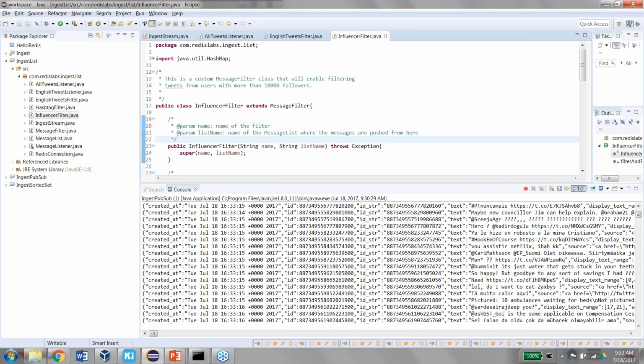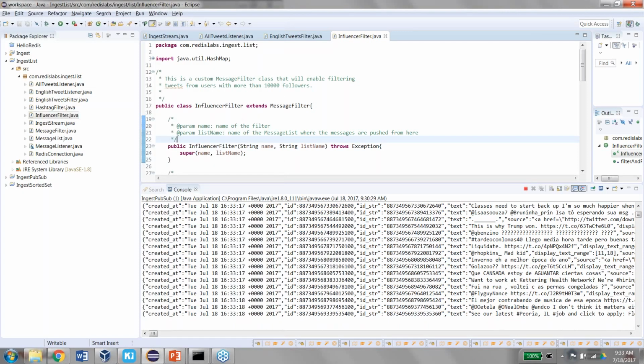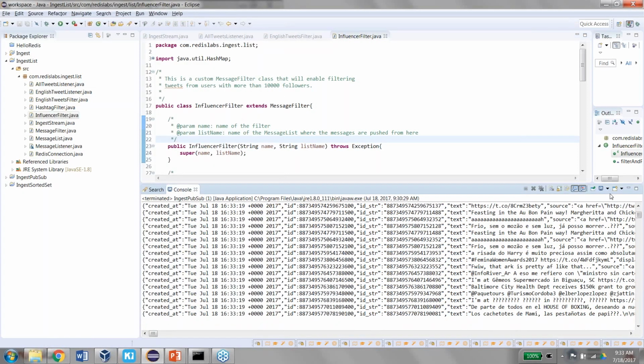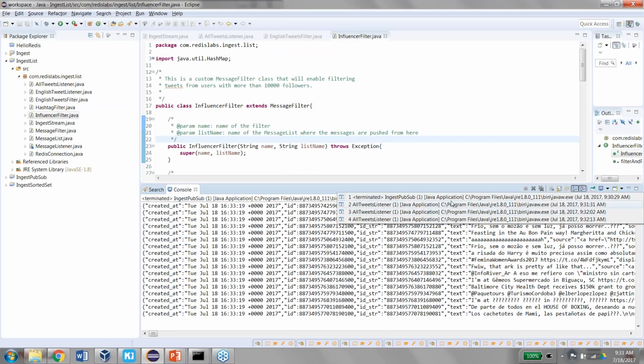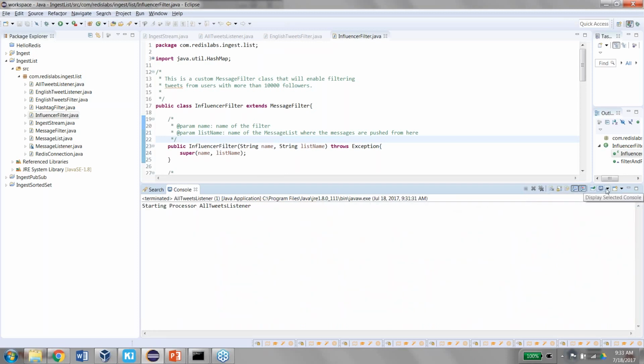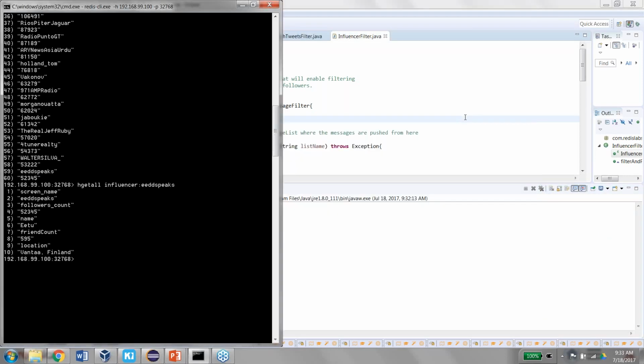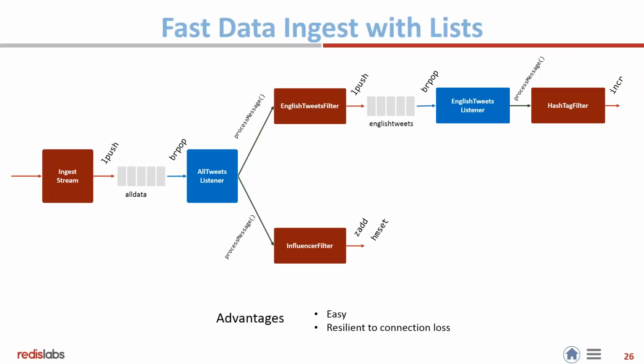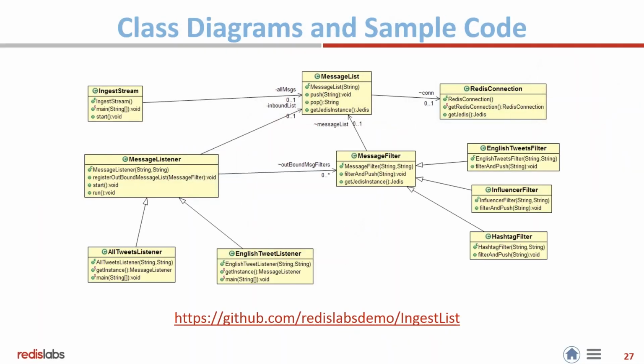So I'm pushing all data down the stream using a list, and you can get the programs from GitHub and try it yourself. Okay, I'm stopping all of them. And again, this is the design: a message list data structure, and there is a listener, and there is a message filter.